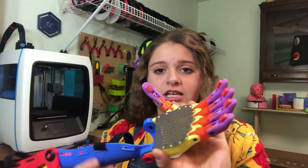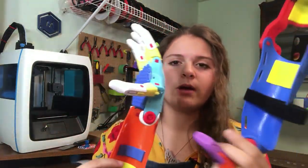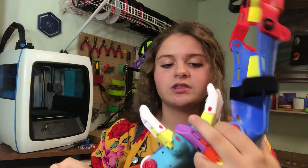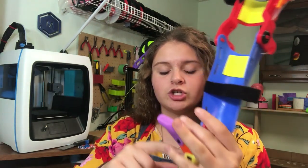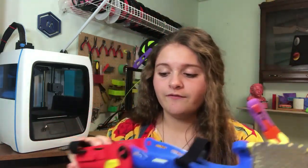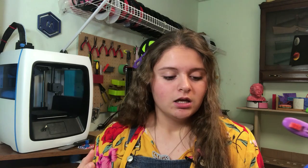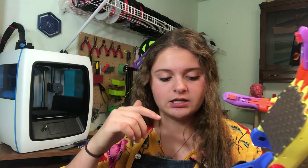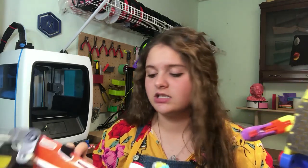As you can see, this is a thinner base here than this one. I believe I'm going to print the thicker palm version, just so it is stronger. The Velcro I just ordered online on Amazon — it was super cheap. The string is just some fishing line, and the padding is just super cheap.